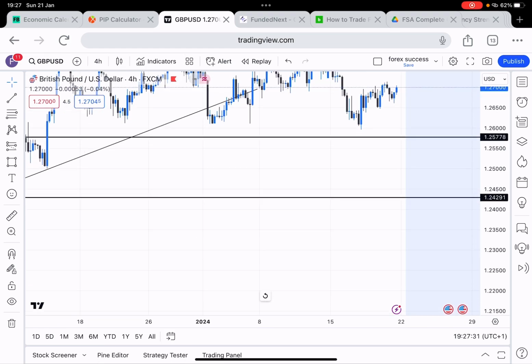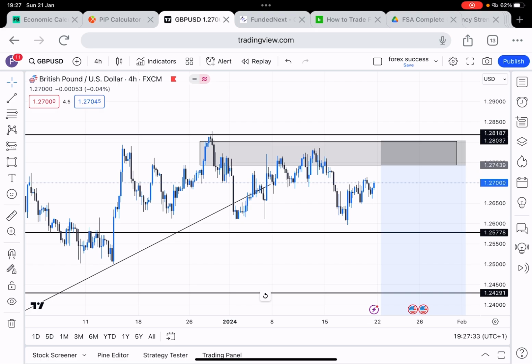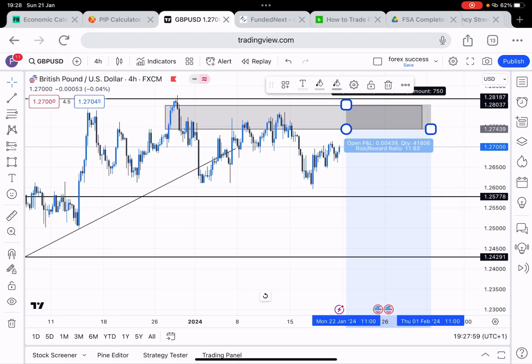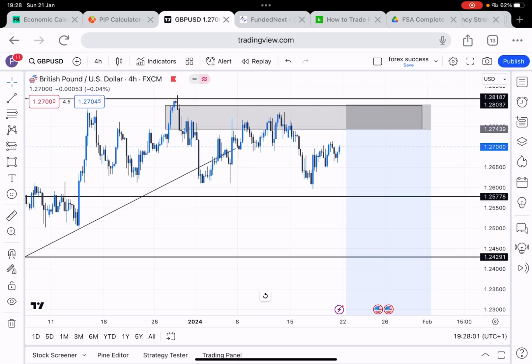This is it. However, once the market is open, we can also find a way to get a very sniper entry around here, such that our stop loss will be reduced. That is, if we don't set a limit. If you don't set a limit, you can wait for price to dive into this other block, and then you see a change of character on the lower time frame, then you can dive into it from there. That way you can also increase your risk to reward. So this is currently 1 to 11. So that's it about GBP USD.